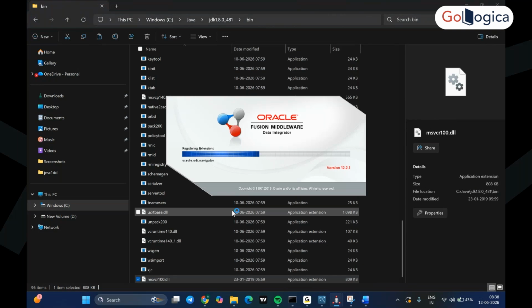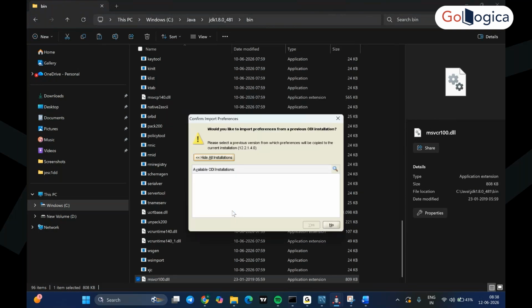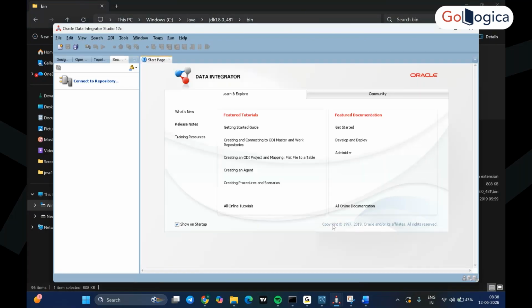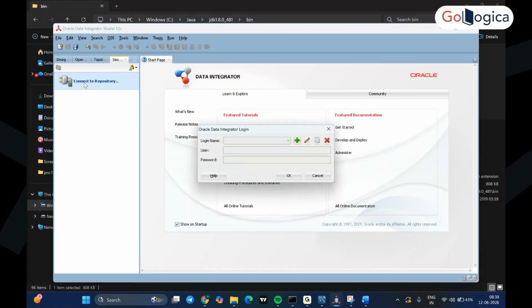Click on it. It is asking whether you have the old environment, anything to be upgraded to the new environment. You don't have an old environment. Even though we pasted in JDK, it worked. Yes, it will work, that's fine. Even if you keep it in the JRE bin, it looks for the file in the JDK, where it is available. Now click on connect to repository. Click on plus symbol.